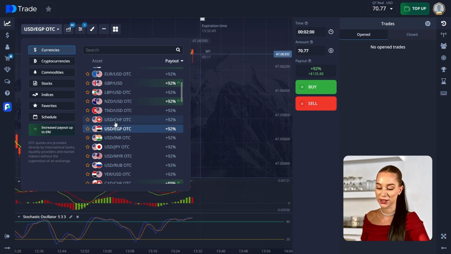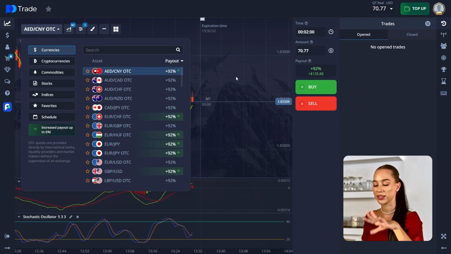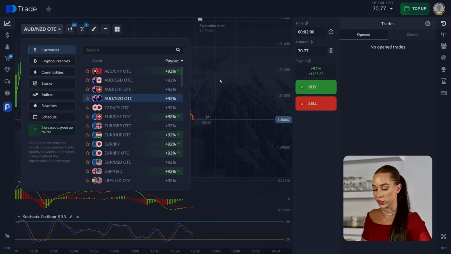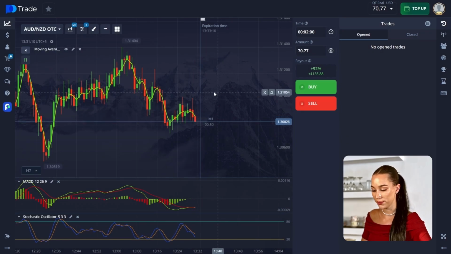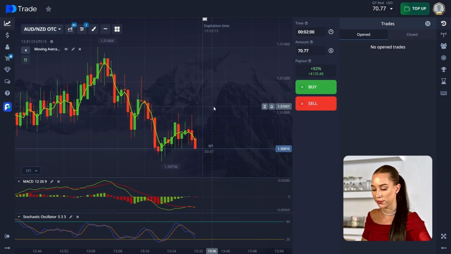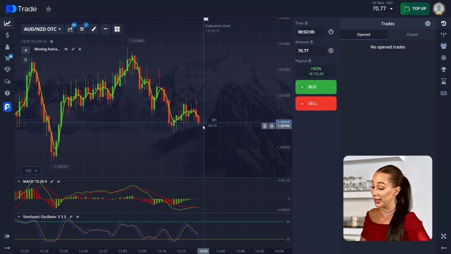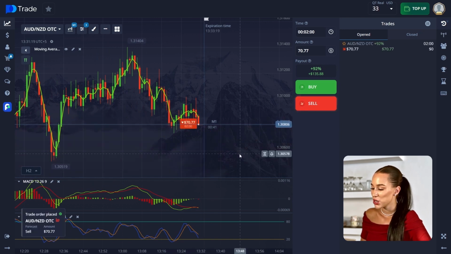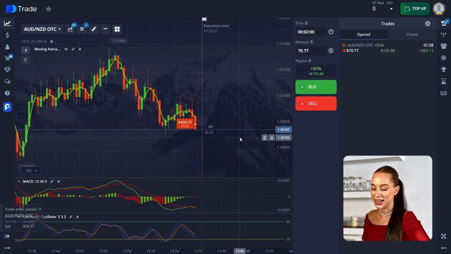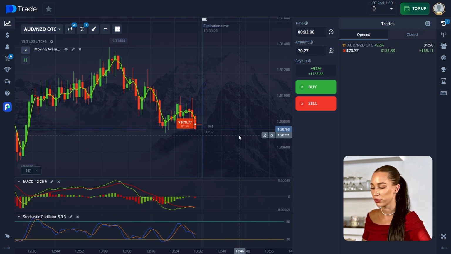I hope you like it, actually, that I combine the practice with the theory together. So guys, here's a pretty good situation, actually, and we can see already 3 red candles here. It has almost achieved the support level, but who we are not to risk. So I opened here a sell trade for 2 minutes. We can see it all by the indicators that it's definitely a sell signal here.